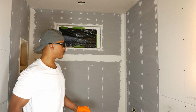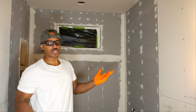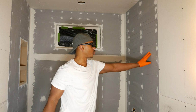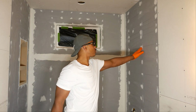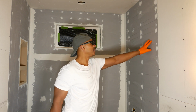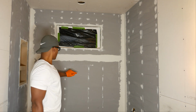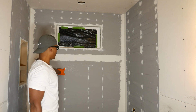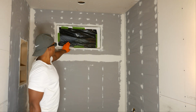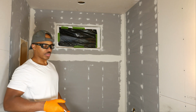Alright, so what I'm going to do now is spread some of this Laticrete Hydroban liquid membrane. Red Guard is also available in the stores. You can buy something like that. That's a pretty popular product to put over these backer boards. Now, I don't need to cover the whole backer board because, again, the DensShield has the membrane, so to speak, incorporated in it already. But anywhere there's exposed thin set, where there's screws that I covered with the adhesive and sealant, I'm going to put the Hydroban. Also around the window, because we have cement board up here, I'm going to cover that whole board with this Hydroban.